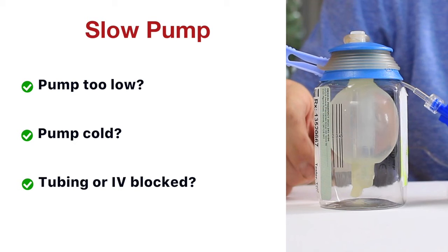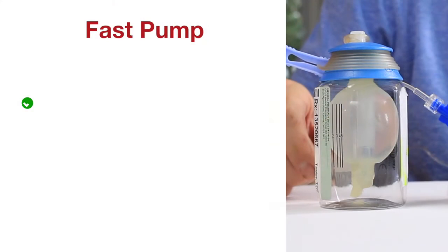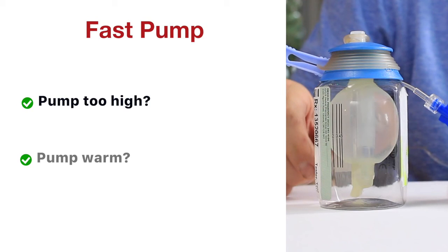Now, what about if the balloon emptied too soon so the pump ran faster? Maybe it was placed too high above the arm so it ran faster. Or was the pump sitting in the sun exposed to heat? That can cause it to run faster as well.